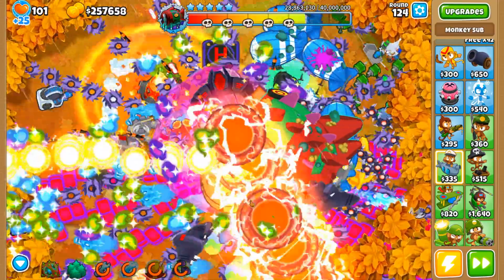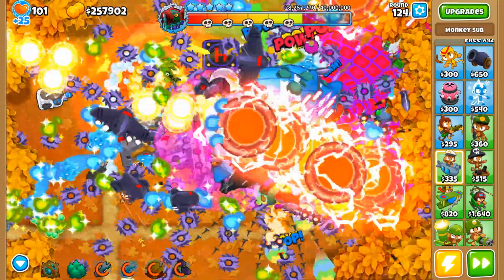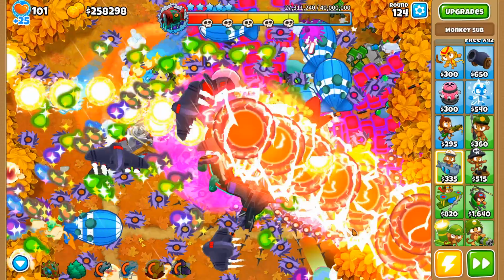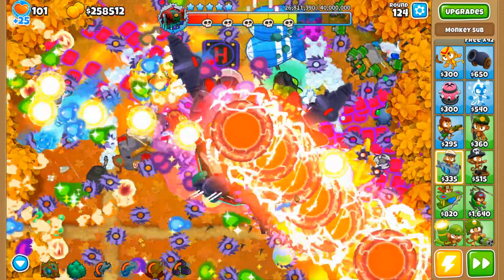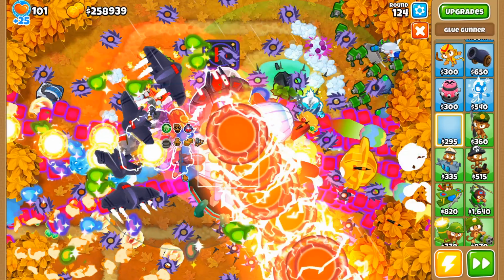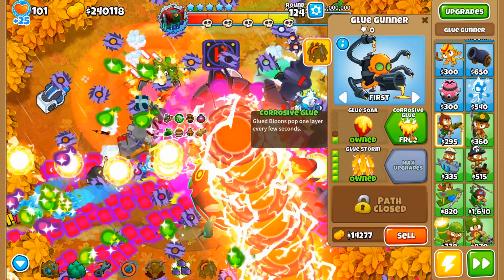But as you can see, we're already done with 30% of his HP, and he's made just a little baby progress, which is a good indicator. It shows that we're doing a good job. As you can see, we don't really need anything. We don't need our, what was it called? Super. We don't really need a Paragon for this run. You can go for a Paragon if you want to go extra safe.